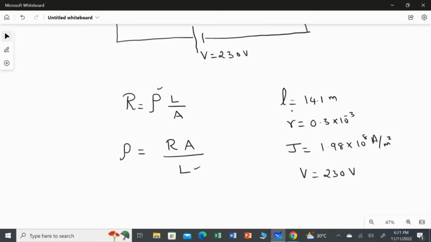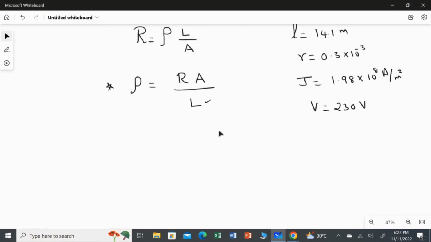Clear? And resistance, we can find by using the current and the voltage, right? So better we can just use one by one. First I'm going to find the current, because if you want to find the resistance, you need the current, right? So better we can start. This is the main formula we are going to use for getting the answer of the resistivity. So for this, what are the things we are going to use?